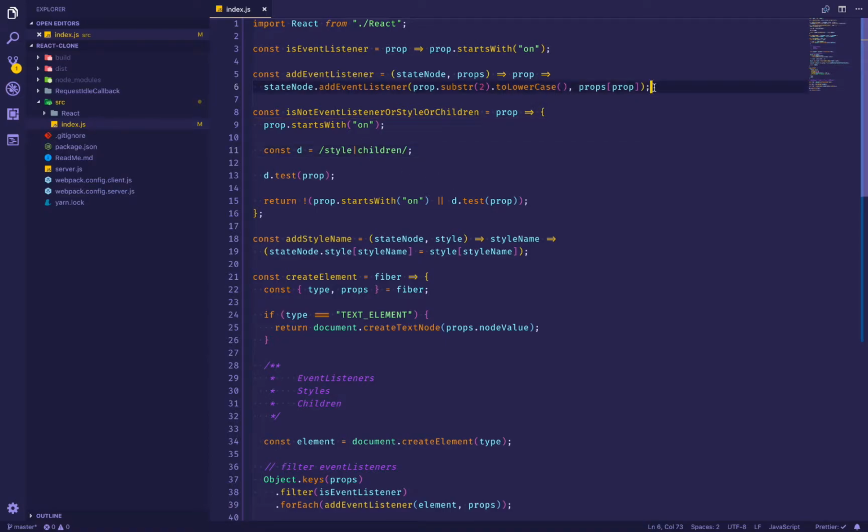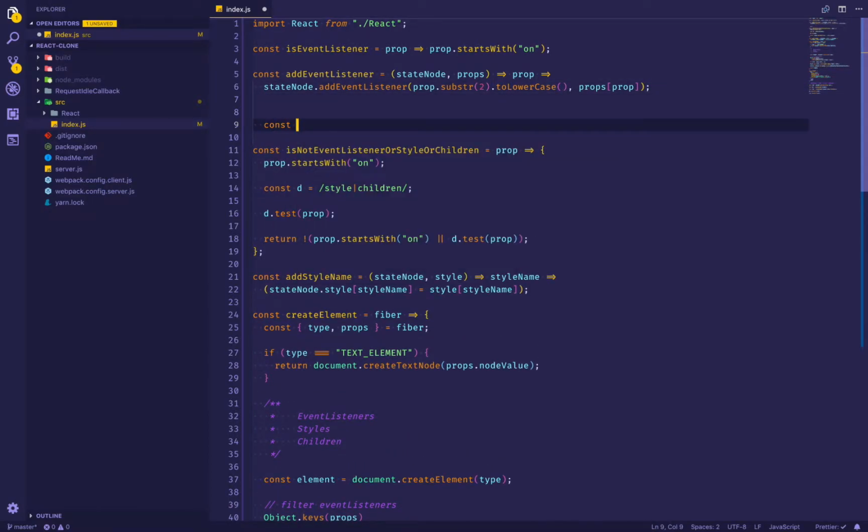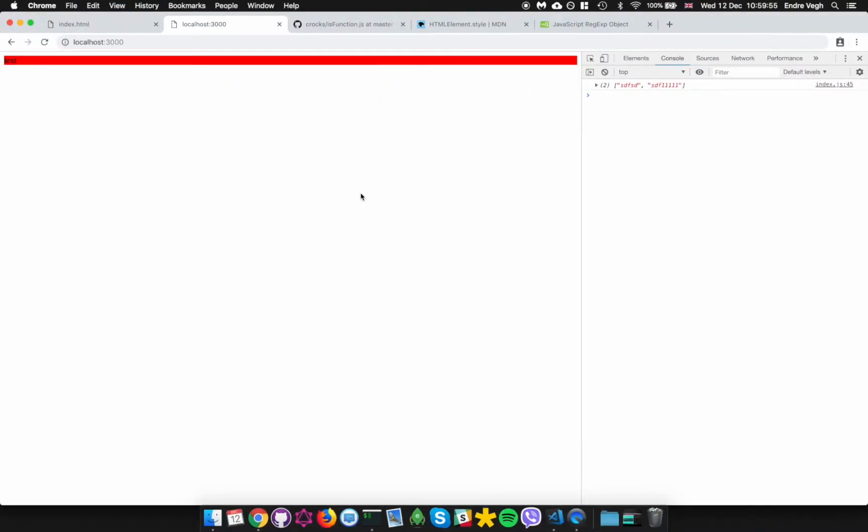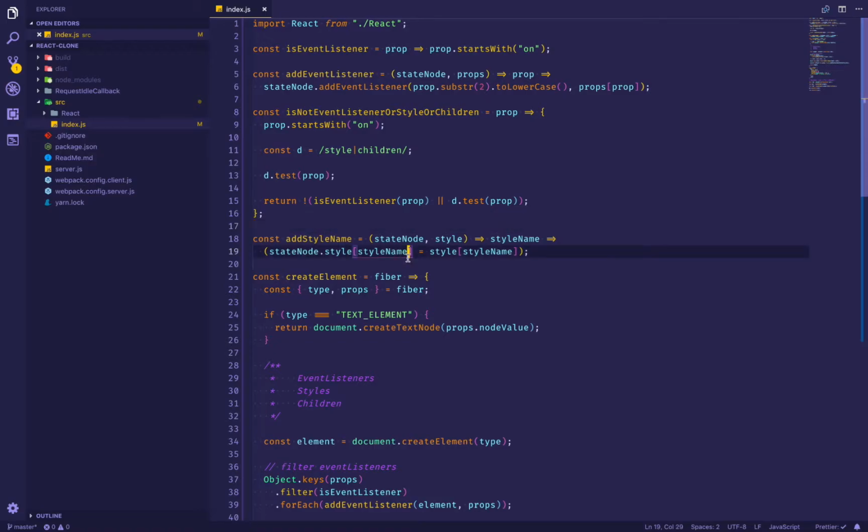We can break it down into multiple functions. So const isEventListener. What I can simply do is isEventListener prop, and return the same result. And this is style or children.